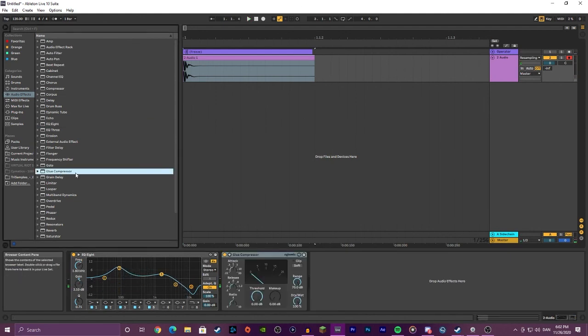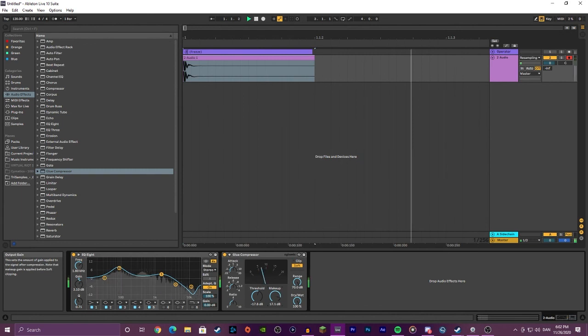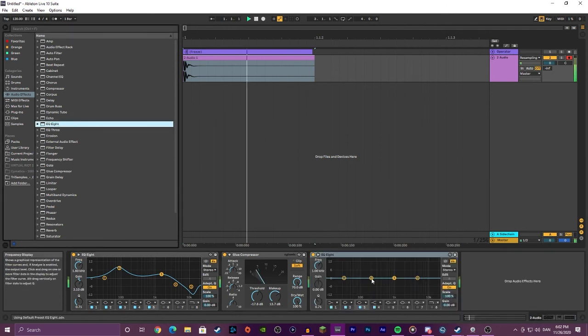So now we've got this so far. We'll go back and compress this a bit. I'll usually just make a new layer here, but we'll just do another EQ.